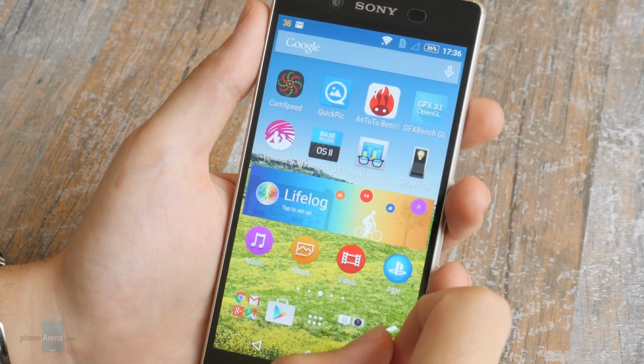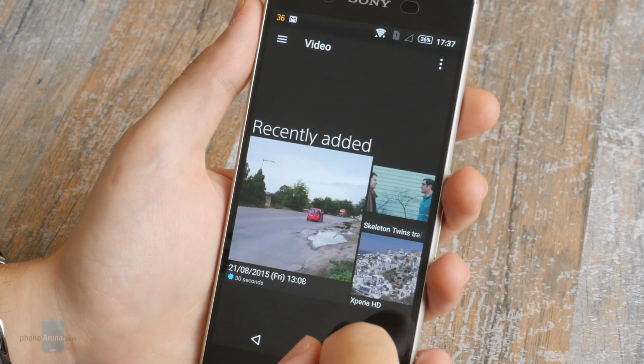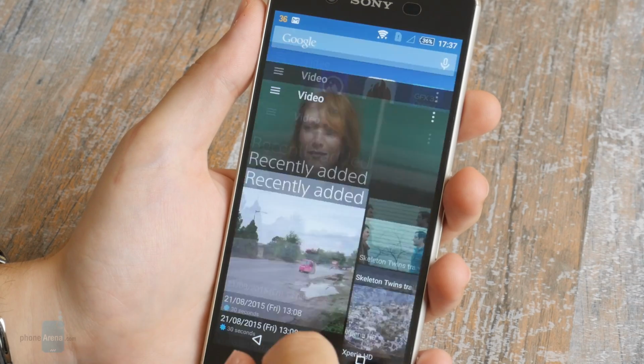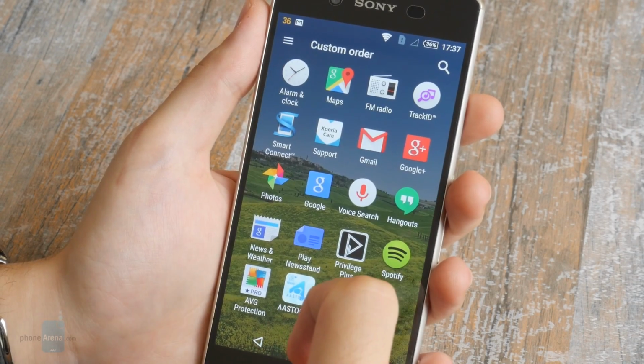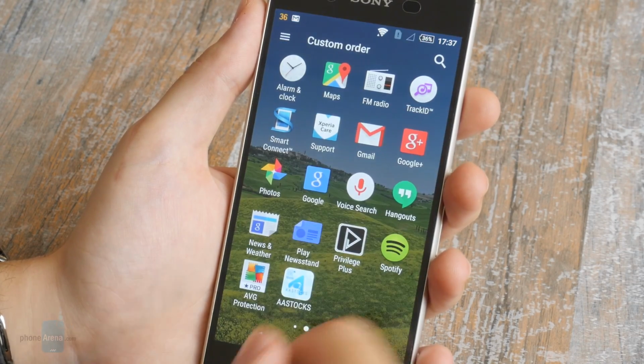Other than the slight stutter caused by the many widgets, it's hard to find significant flaws within the Xperia UI, but the sterile and subdued feel of a near-stock Android experience might not be for everyone. For what the Xperia UI achieves in terms of sheer usability, it certainly lacks in emotional pull. To each their own, we say.